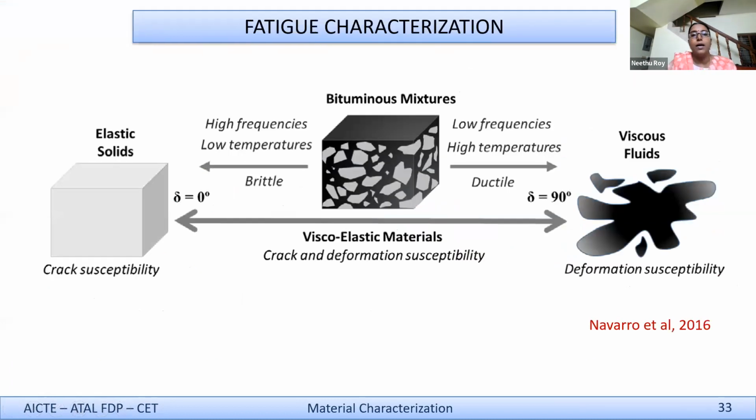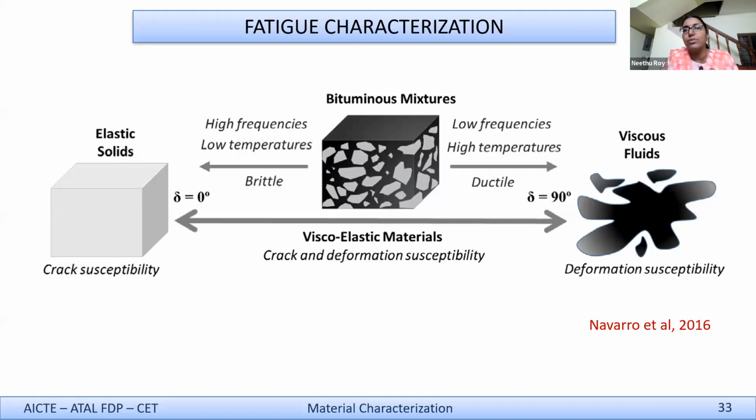Okay, now to sum up what we have discussed, in the rutting characterization, you can go in for a flow time, flow number, or a wheel tracker test, which can give you substantial information. But it is very important how you frame or design your experiment: the loading, the conditioning, the confinement conditions, and everything. So that is very important.